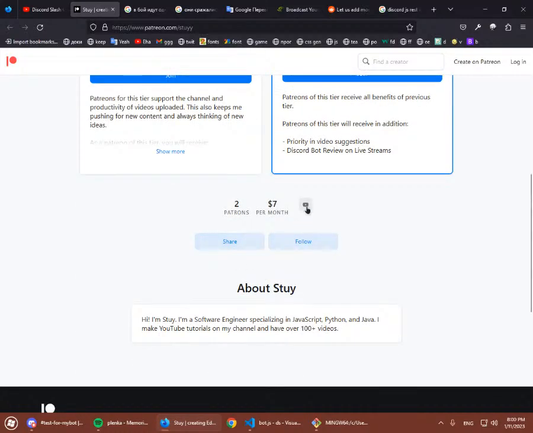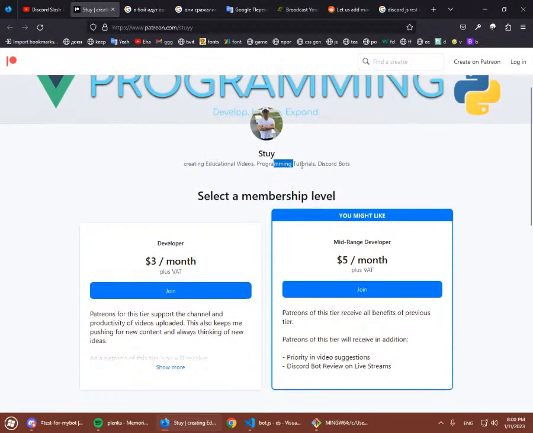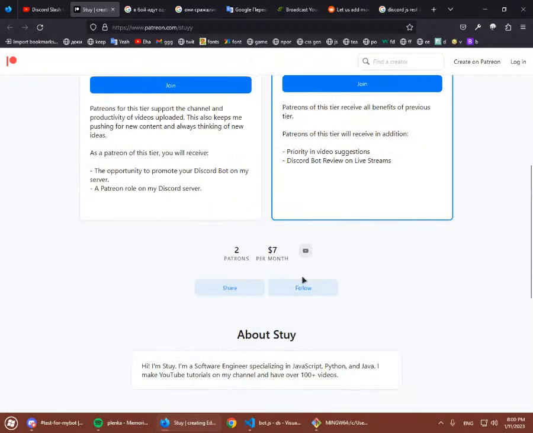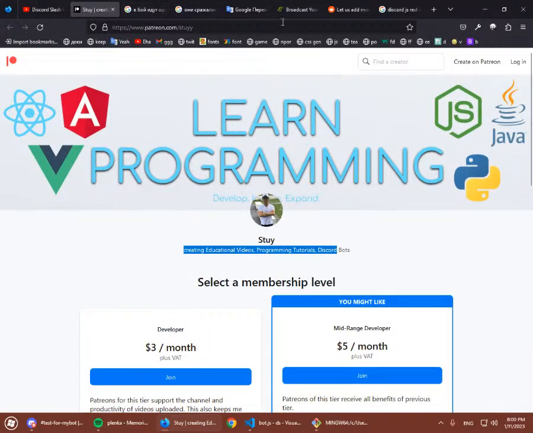Два патрона у него. Я не могу никак его аккаунт чекнуть. Ладно, мне не столь важно.